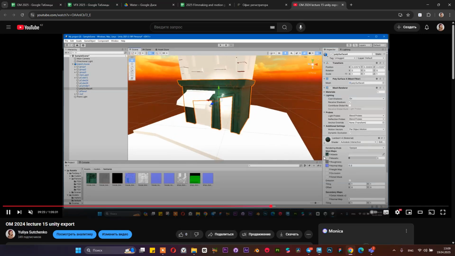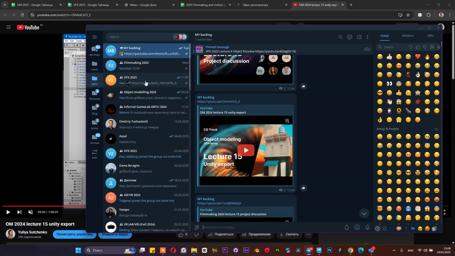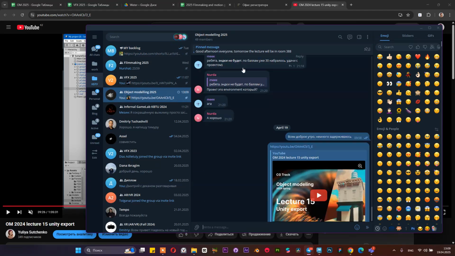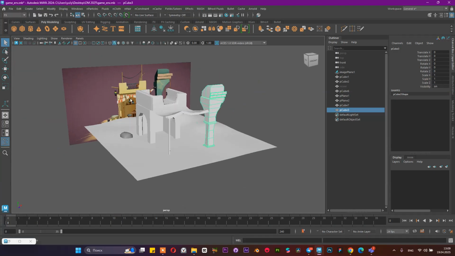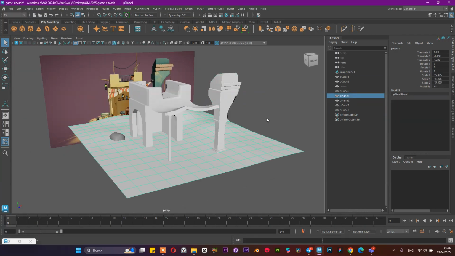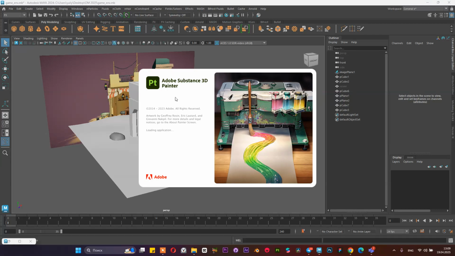And also inside of the shaders you can set up some color, roughness, normal, and other settings for these game environment models. I will send you the link to the previous year's lecture, and today I'm going to continue this small environment. We already made some textures for it, and maybe we can export these textures and start working with Unity in this lecture also.